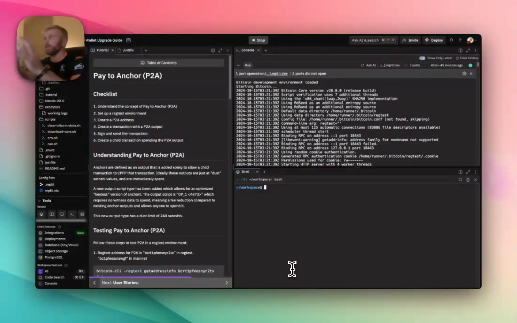And so this is useful in a bunch of different contexts, particularly Lightning, right? But for anything where you want to have a child that's specific, an output on your transaction that specifically exists in order for you to fee bump it, right? So what we're going to do is create a transaction with a pay to anchor output, and then we're just going to burn the pay to anchor output, making an OP_RETURN transaction, right?